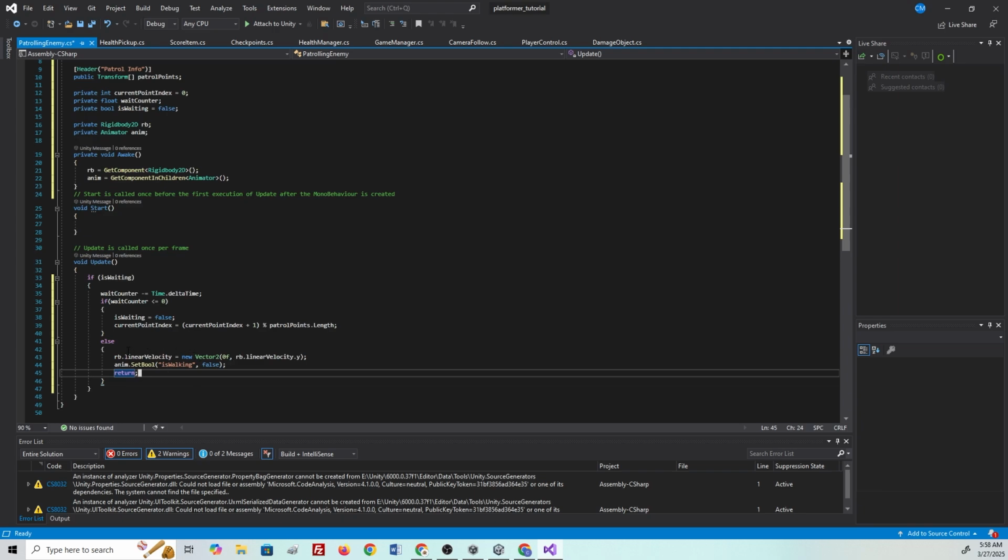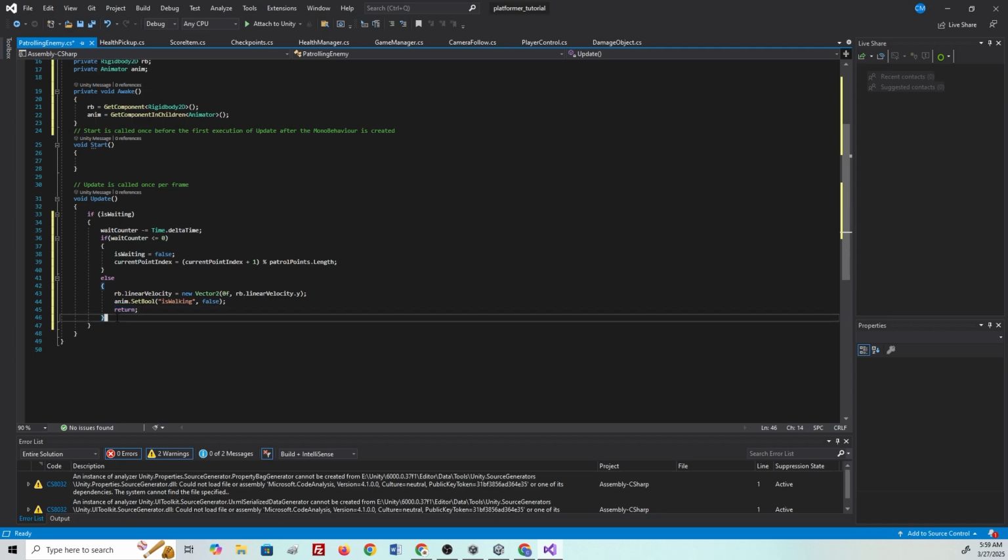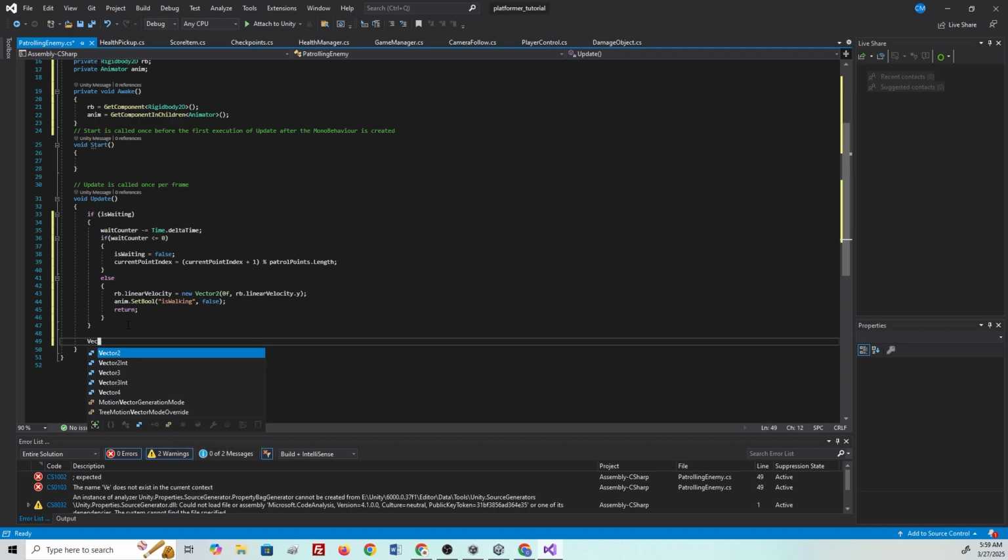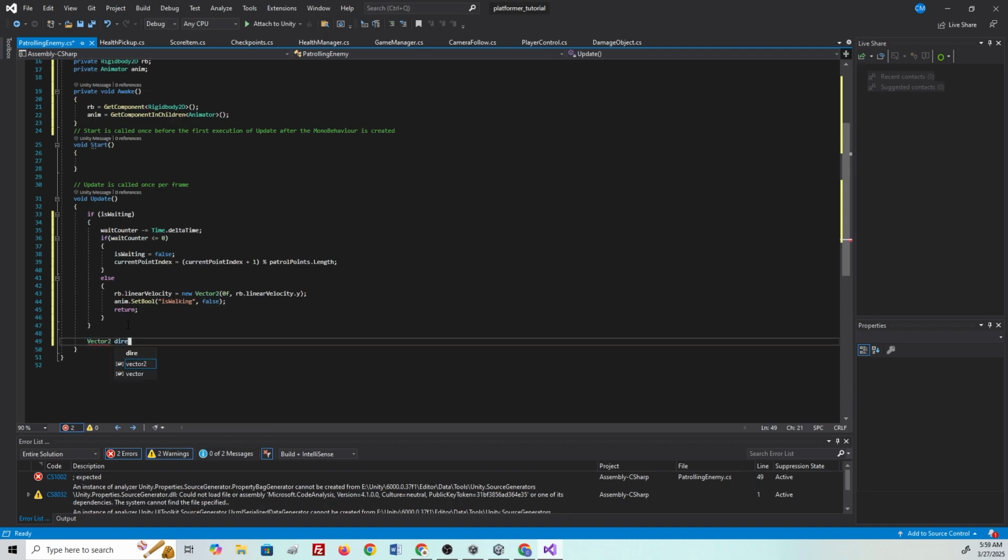Otherwise, it's going to set the Boolean isWalking to false, which will then cause the walking animation to switch to idle, and it'll be idle while it's waiting, right? So this is going to tell it to wait and then play the idle one a little bit so it looks like it's waiting. This is going to cycle back through so it can start walking again. Alright. Hopefully that makes sense. Clear as mud. Alright. Now, next thing we're going to do is we're going to set up some walking logic.